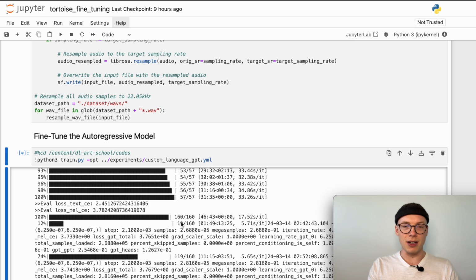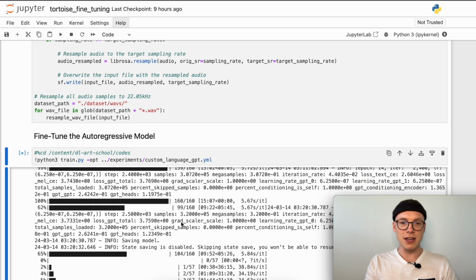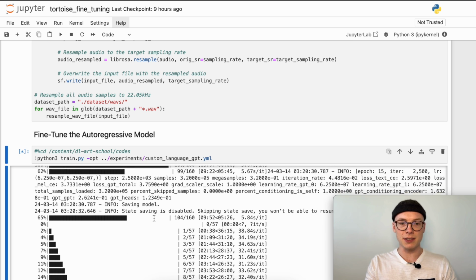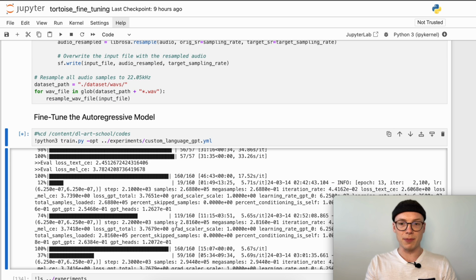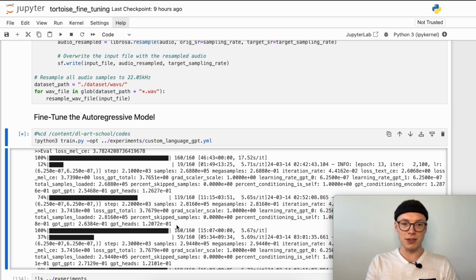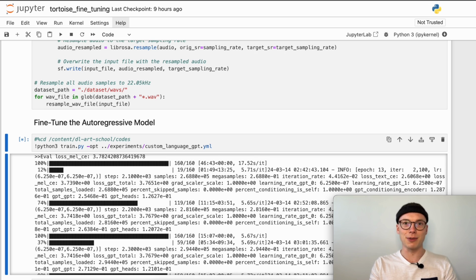I'm honestly not 100% sure when the model will change, and I think this is also dependent on the size of the dataset. So feel free to interrupt the training of the model, but what I would recommend is to make sure that you interrupt the model basically at, for example, step 2000 or 2500, because if you would interrupt the model at step 2300, you would lose the training progress of the last 300 steps, which you obviously don't want. And in case you figure out that the fine-tuned model isn't as good as you would like it to be, you can always resume the training.